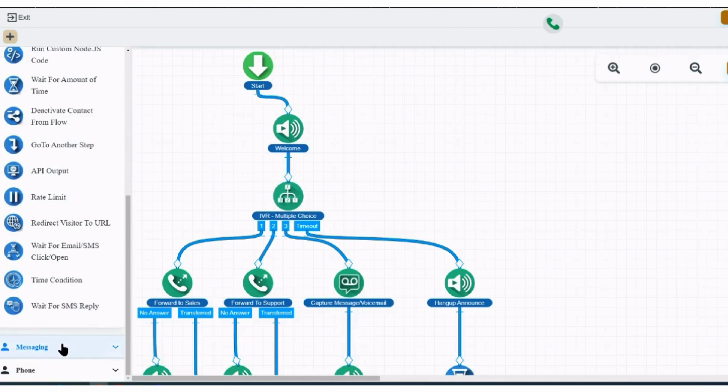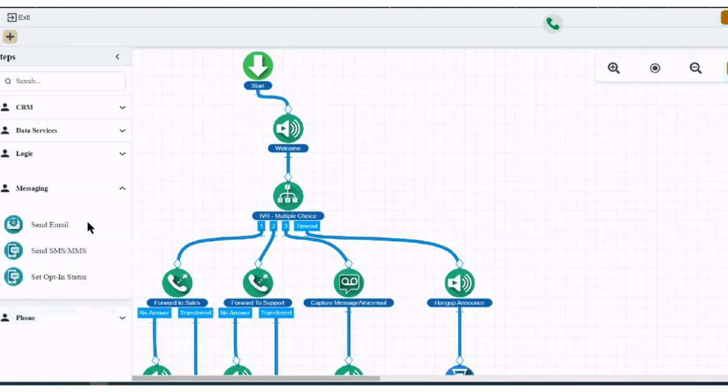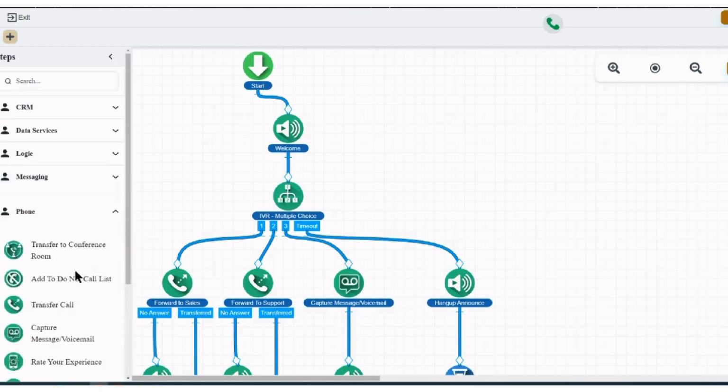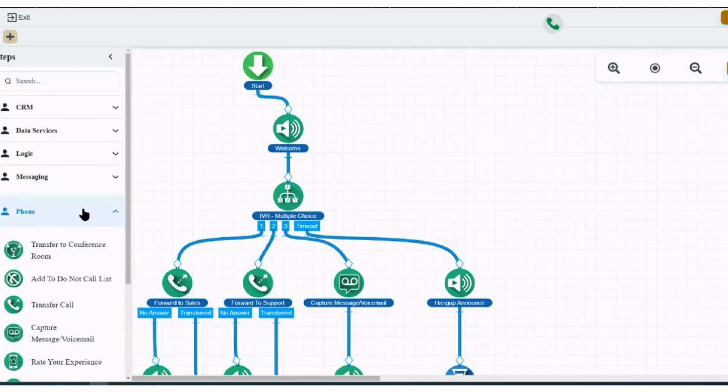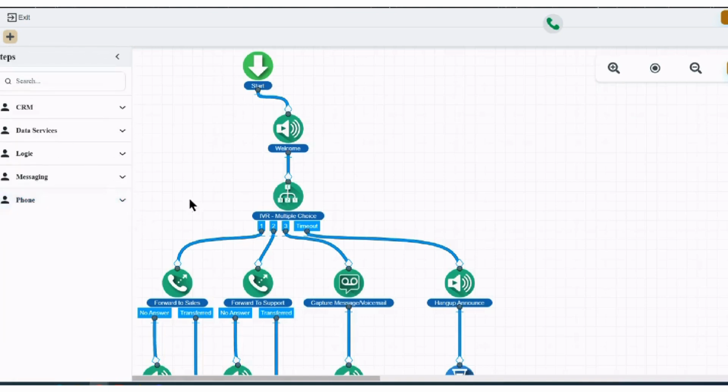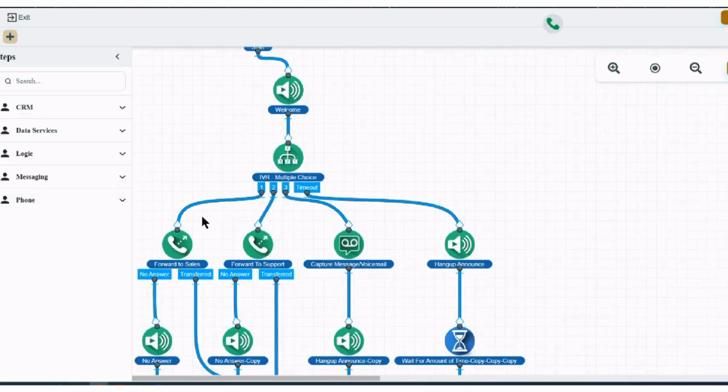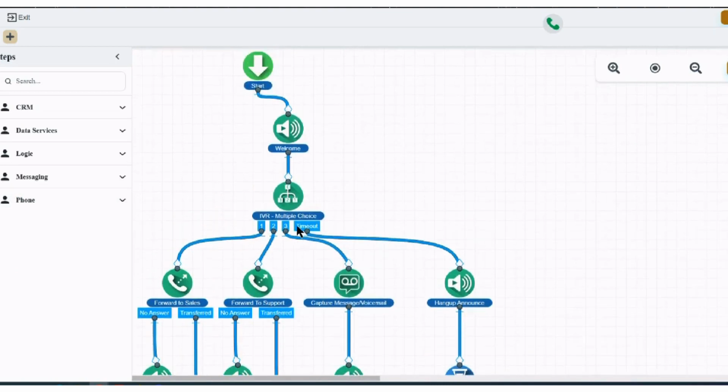And then you have other things down here as well that you can add, including messaging, and you have your phone. So how your phone can interact in the pipeline, or automation, excuse me. So once you're done creating your pipe or automation, I always say pipeline for these because of the little pipes you see here. I have this issue and I'm still working on it, so please forgive me.